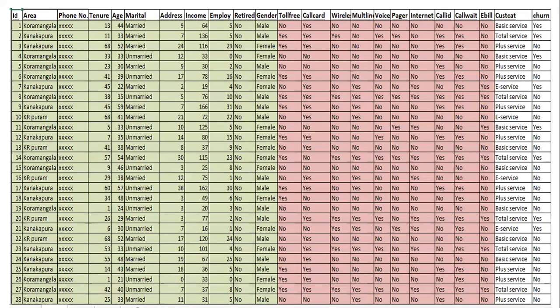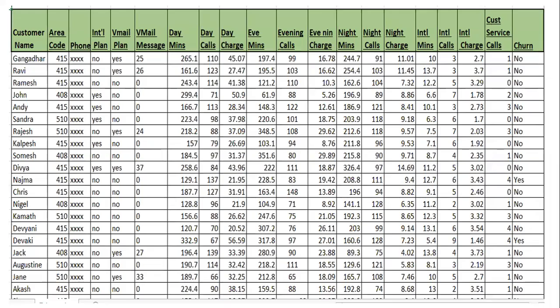Many times what we do is have demographic details in one particular table, service usage and such things in another table, and you have call details. This is popularly called CDR data, or call detail records. What are the details of the calls that he has made? A lot of murders and such things have been found out by tracing the CDR, or call detail records, right? There was a popular case in Kerala some time back wherein there was an incident of murder, and the police uncovered it by looking at the CDR data, right?